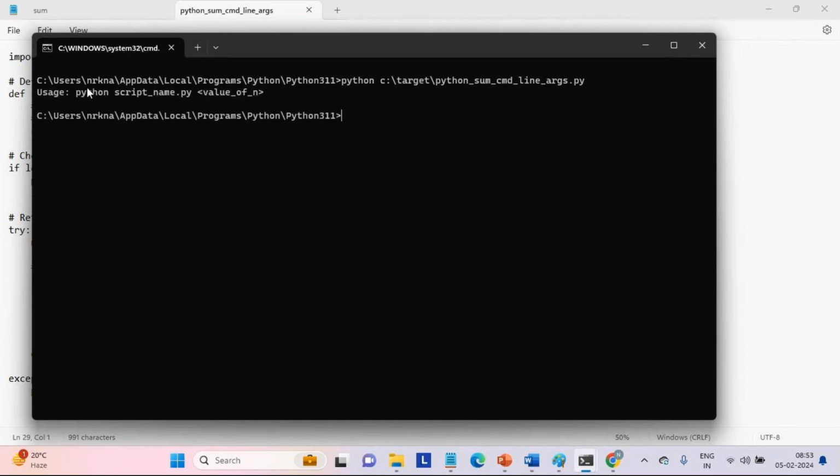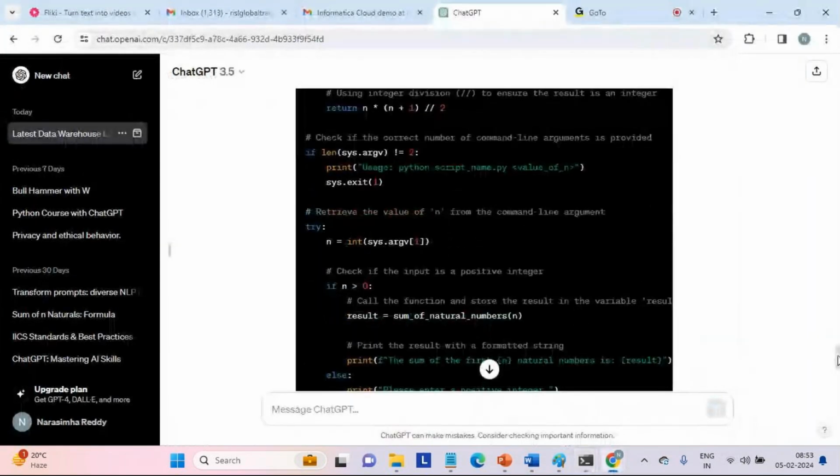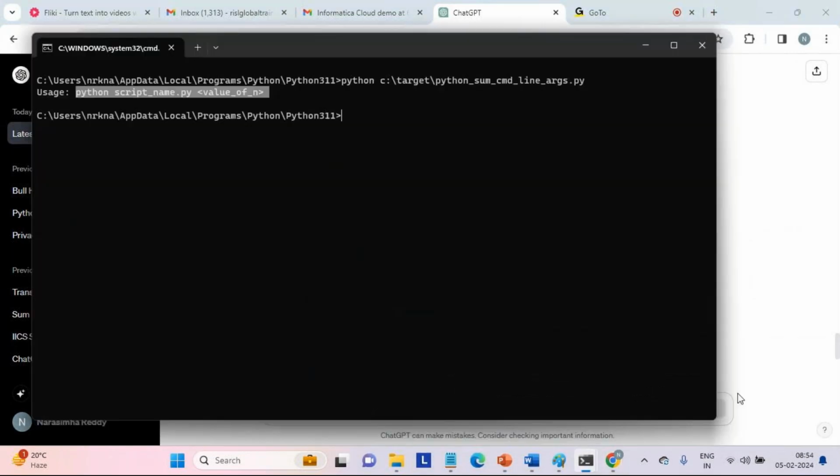Can you see here? In case we give wrong input or you have not supplied an input, right? That's what we saw in the code, right? Usage, somewhere we saw that. Yeah. Can you see here? If the argument is not equal to 2, that's where you'll get usage, because count not equal to 2 means what? Script name is 1 and next our input, so it is not equal to 2, right? Because we have not supplied input, right? So only 1. Control comes here, so that's why it is trying to throw up usage here.